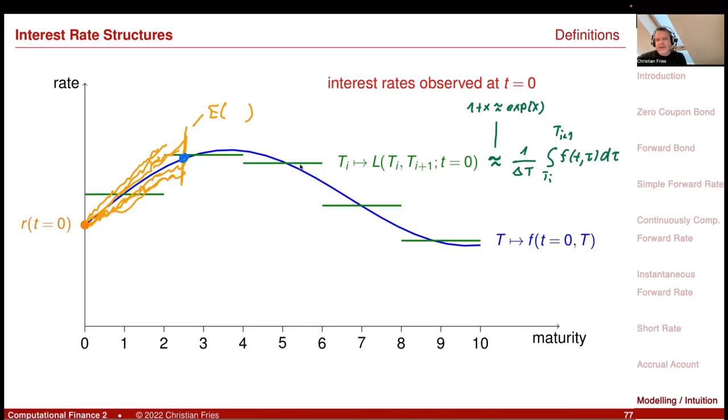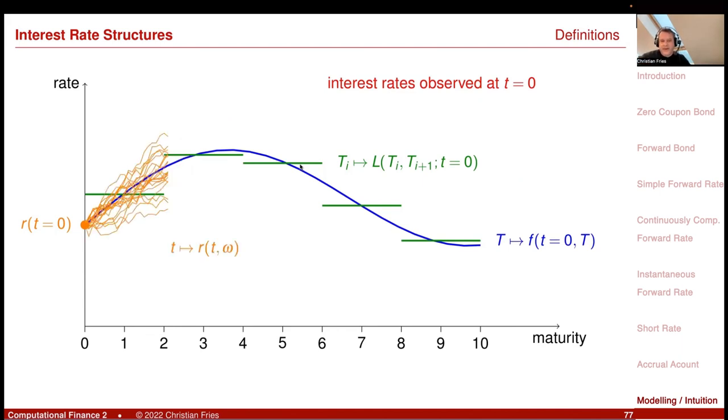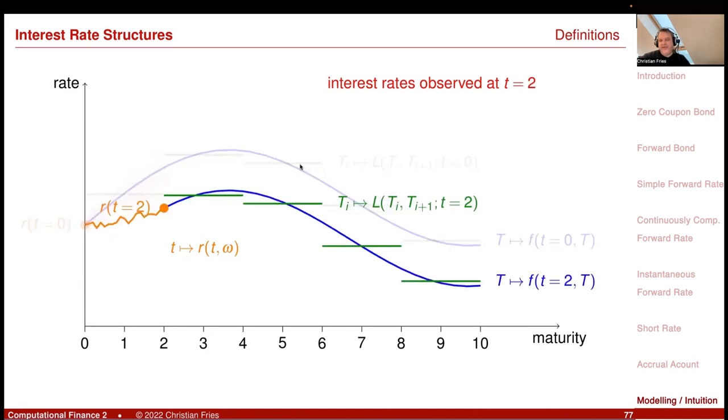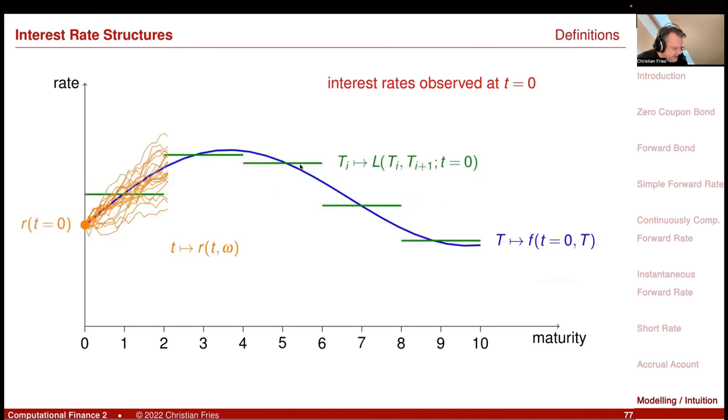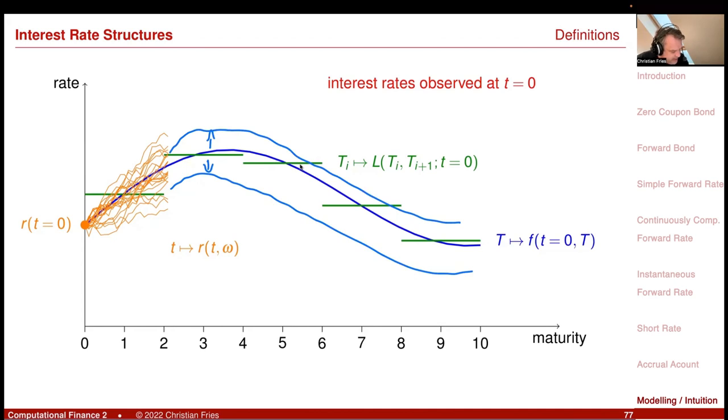What happens now if time moves on? Because all these guys are stochastic processes observed now at t equals 0. I mean, this guy is not. This guy is the process r of t. But everything that was before on the slide, the point, the curve, and the averages, is observed at time t equals 0. So the short rate wiggles around there. Now if time moves on, this blue curve will move. Maybe it will move to something below or something above, and all these guys will also move. All these guys are now stochastic processes.